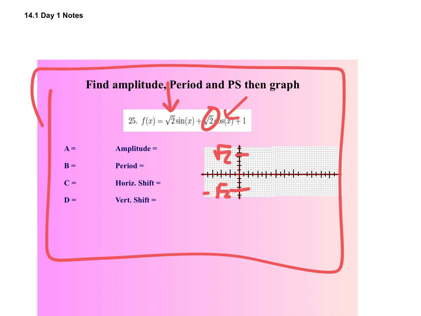And that's all I have for you. Strongly recommend to do these, check them against the key. And now I'm going to hand back your tests from yesterday or whenever. Yeah, it was yesterday we took it.